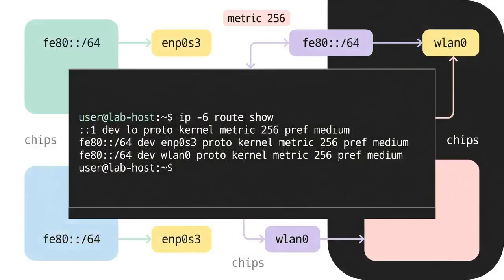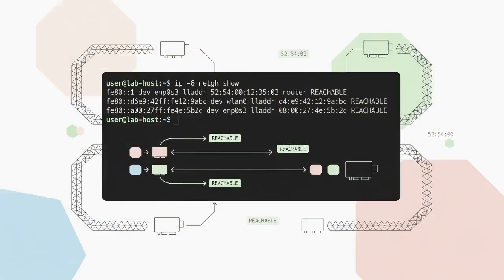Now ip -6 route show reveals the routing table, and the key entry here is FE80::/64 dev enp0s3 proto kernel metric 256. That confirms the kernel knows about the link local prefix and routes it directly out the interface, never through a gateway. ip -6 neigh show dumps the IPv6 neighbor cache, the IPv6 equivalent of the ARP table. We see link local peers the kernel has recently talked to, including a router at FE80::1 reachable on enp0s3.